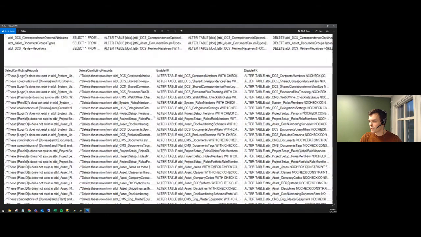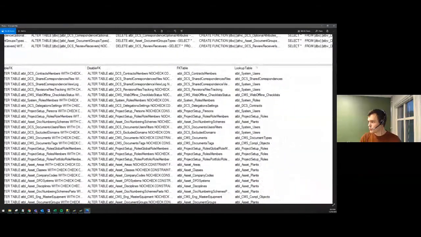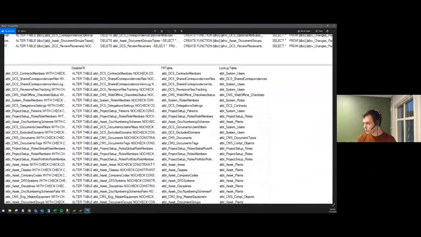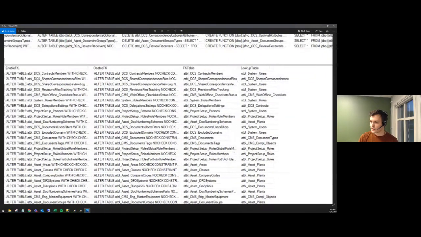You can see, looking at the lookup tables to the right here, we have a lot of commonalities between them, a lot of system user popping up. Again, this was from the real upgrade we did this weekend. The reason for system user popping up was that we had forgotten to move over users before doing this part. And so we did users afterwards, and we knew we didn't have to deal with all these foreign key conflicts in advance. We just saw that system users was not populated properly, and then we added all the users in one go, and that got rid of all these conflicts. And same thing you will see with, this is the typical case.